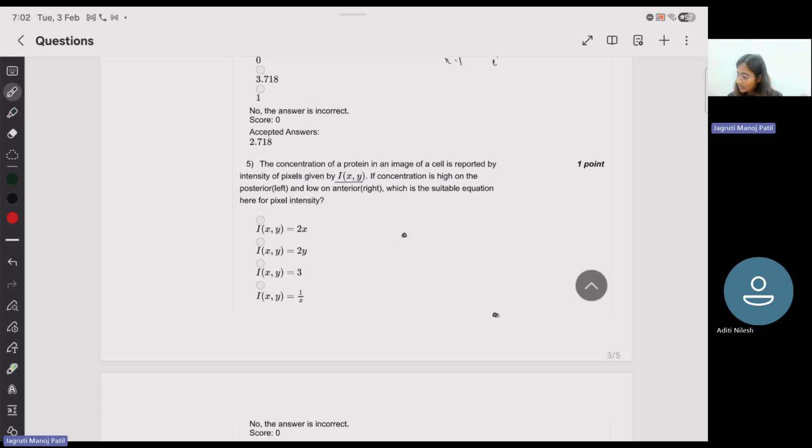Okay, that's pretty much straightforward, right? So let's make an image. In this image, they have told us that it is higher on the posterior left. So posterior left, if we just see, would be this particular region, right? But now this is higher, so that would be this point. Let's say it's going from 0 to a maximum value here. And now they are saying that it's low on the anterior right. Anterior right would be this, but it's lower, so it would be this particular region. But since it's lower, it would be this point.